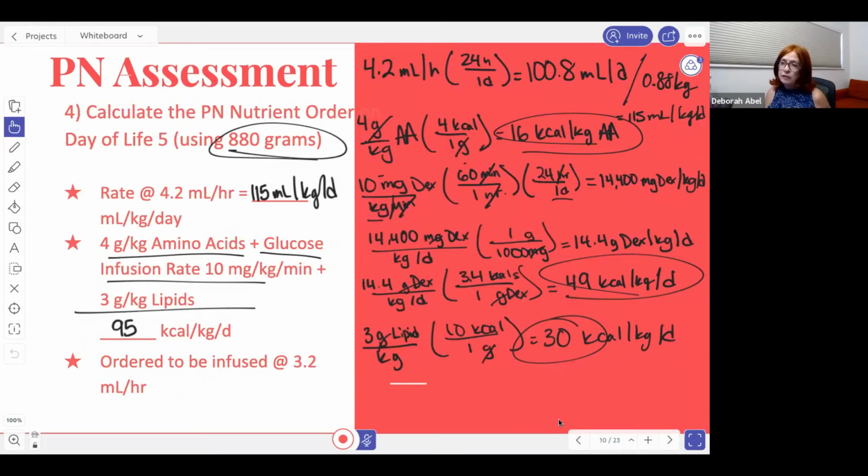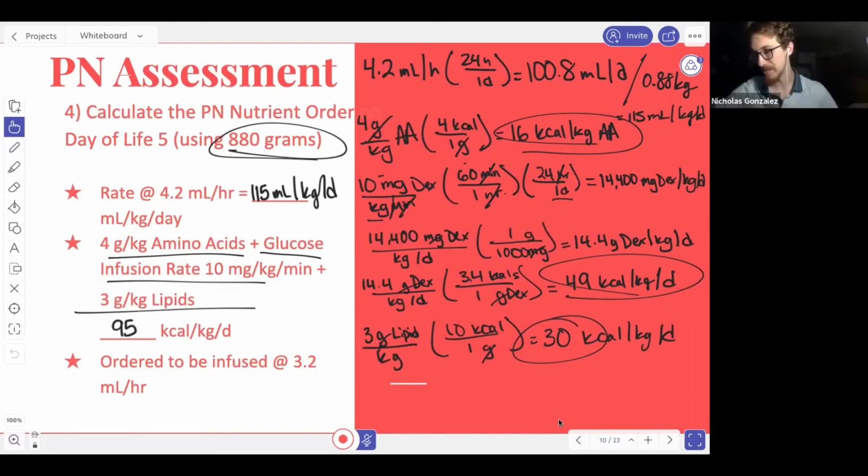So in this particular example that we're going over with you, the doctor has now ordered to only have 3.2 of this order infused into the baby. So you need to think of it as a percentage of what we just calculated. And I'm going to turn this back over to Nicholas to explain how to obtain that percentage, what 3.2 will mean as far as your calculations as a dietitian that you will be putting into your ADIME note.